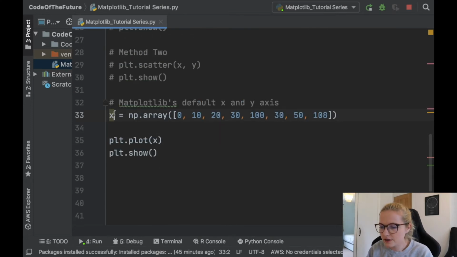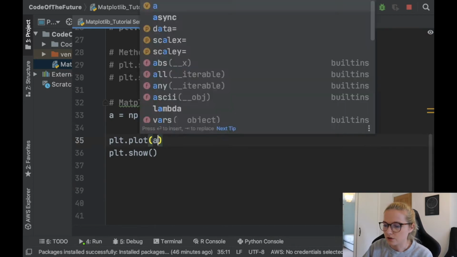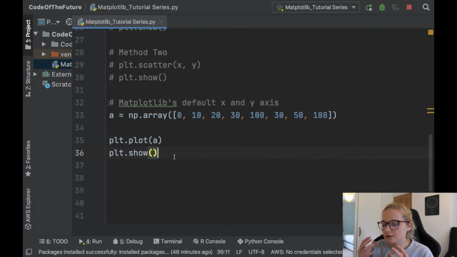I think for the ease of this video, I'll just change this to an a, just so we don't get confused between x and y axis, and I'll just make sure that's plot a. What's handy with this is it means that you can plot. So let's say you've got a class size of 10 students, and for each student you, I don't know, take their shoe size.